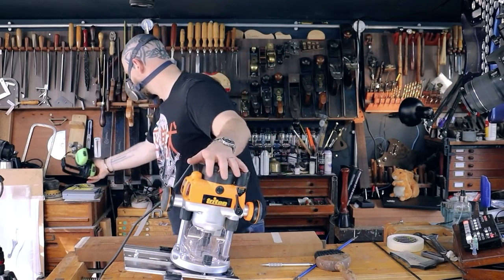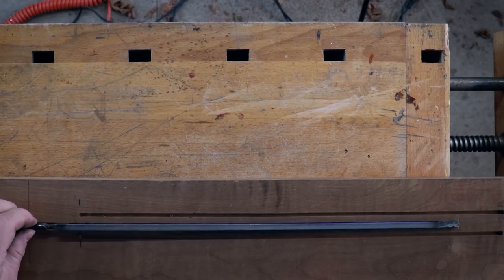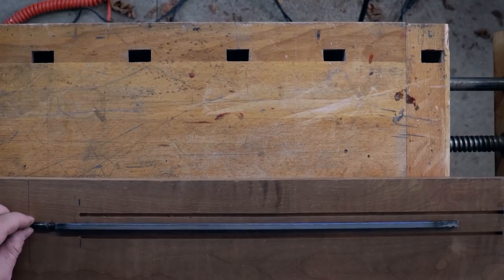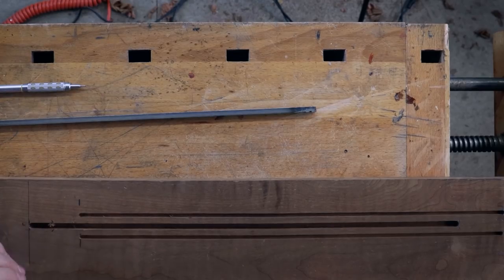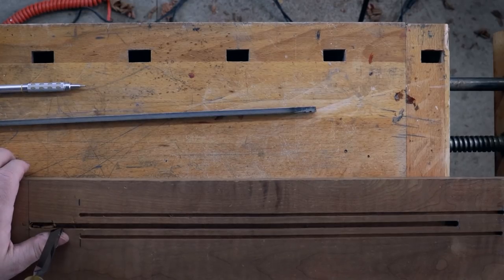All right there. Okay, now I need to square out the end there, but the bit where the Allen key goes is also slightly wider than the quarter inch or 6 mil hole that everything else fits into. Just a little way in, and square it off. Using my thumb as a guide.